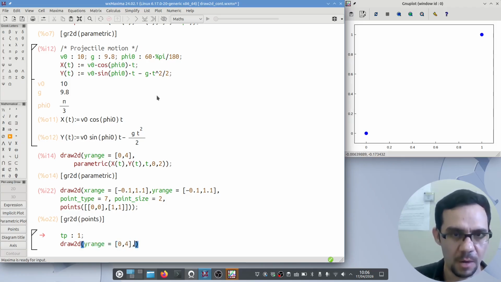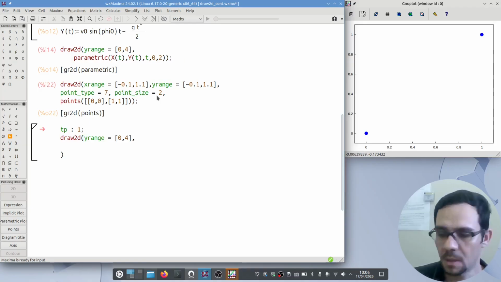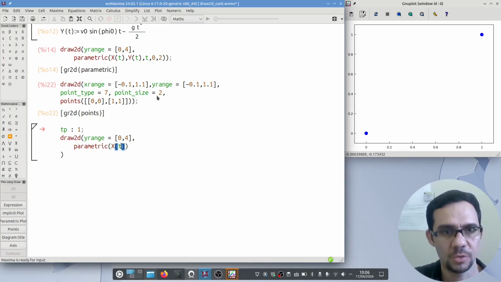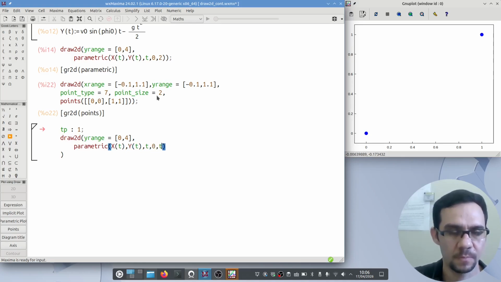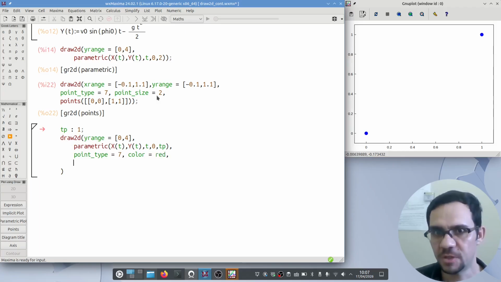So I'm going already to put in this, and parametric to generate the trajectory. Point type equals 7 to simulate a particle. Color red to differentiate the color of the point from the color of the curve.